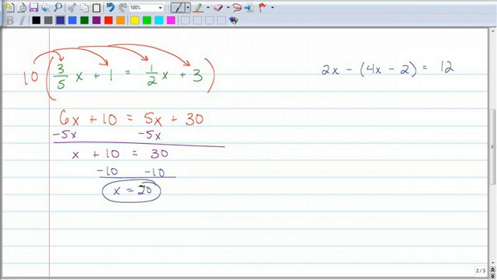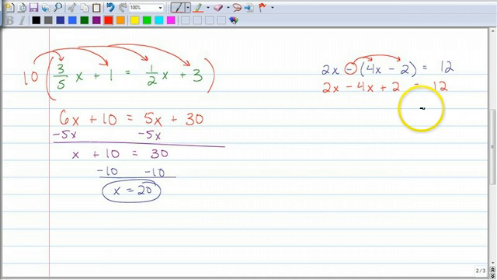Okay, enough about fractions. Let's look at some more with the distributive property. Yesterday, on the previous lesson, we distributed numbers that were directly outside of the parentheses. It doesn't always have to be a number. Sometimes it's a negative. In this case, you multiply everything in parentheses by that negative, not the 2x. The 2x stays the same. So negative times 4x makes that a negative 4x. Negative times a negative 2 makes that a positive 2. And we're done with the distributing.